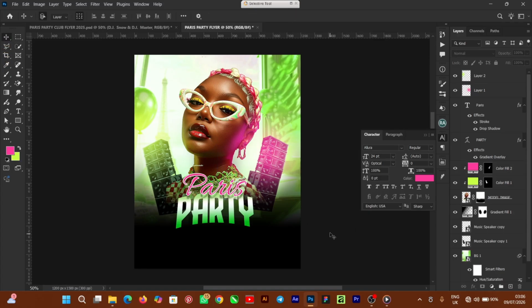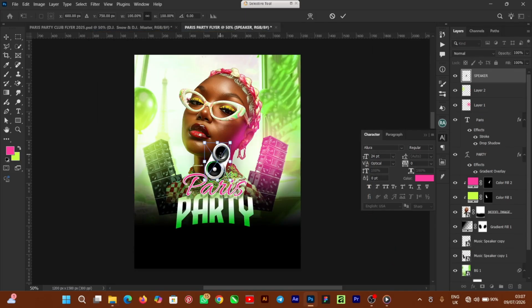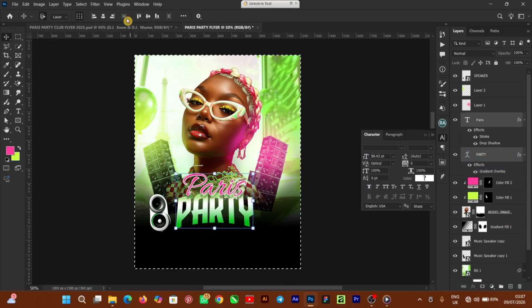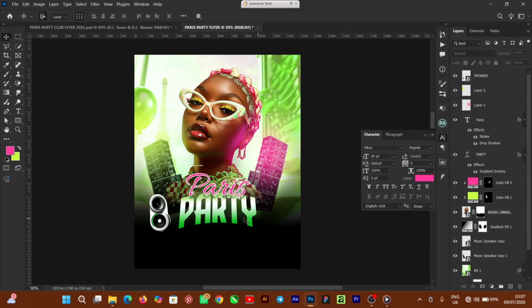So the next part is to head over to our resources again and bring in this mic and the speaker. Sorry, I'll drop it here like this. So I will position this very well. I will rotate it like this. The one thing I want to try to do here is I'll click on this too. I'll press Ctrl I. I'll just make it align very well at the middle. Ctrl D to deselect, so we'll give this one space like this. I think I like it like this.